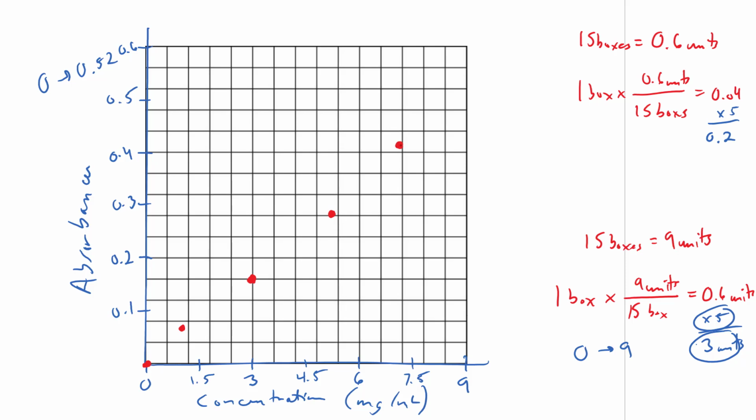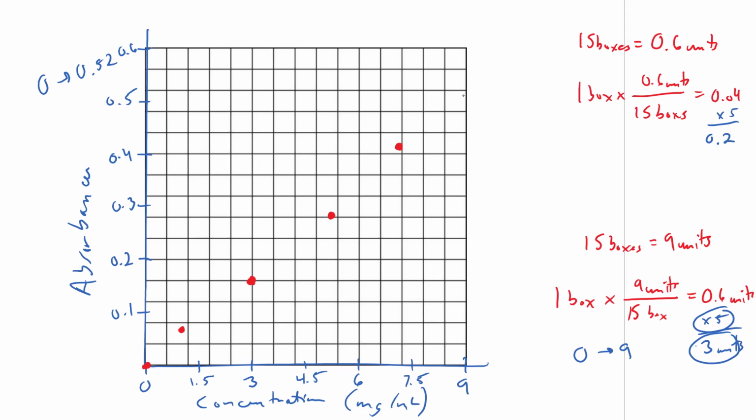Lastly, our last standard is 9 and 0.515. Right about there. Let's connect that with a straight line. Here we have a line of best fit. Now notice not all of the points touch the line. That's why we did a line of best fit.